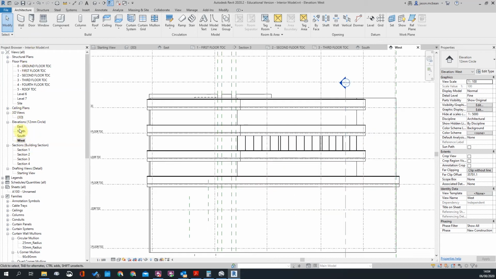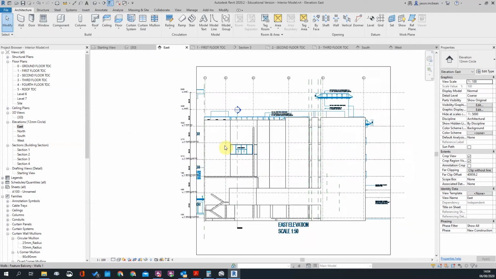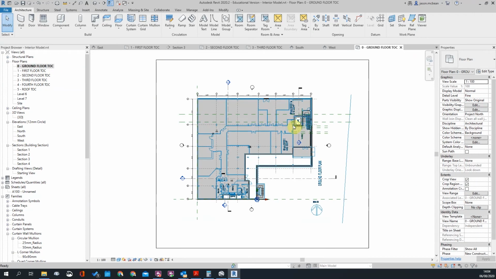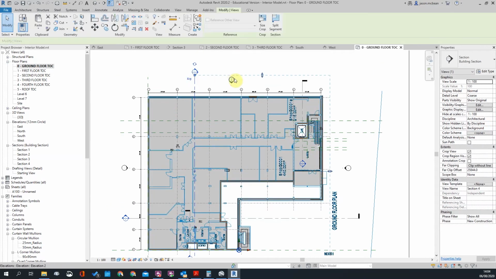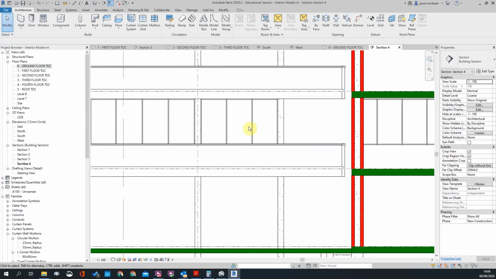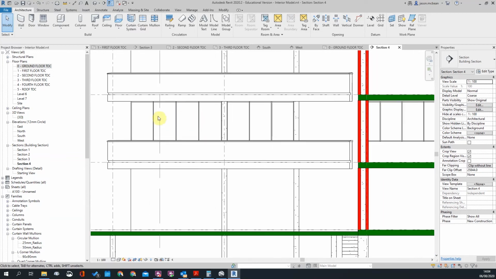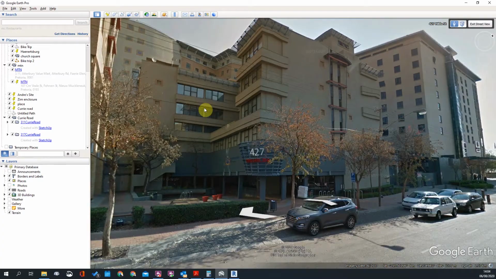Okay, let's just go back to east. I need to tackle those. So I'm going to use my sections too, because you can't see through the whole building that accurately. I'm going to pull this to the side, pull this in that direction, switch my view. I just want to get one floor correct so that I can do this correctly. So if I looked at the aerial photographs, there's two there and one in the middle.